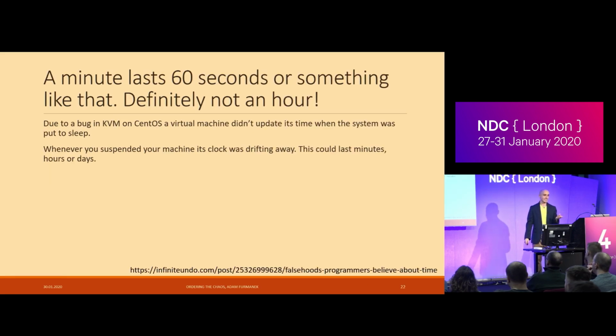A minute lasts 60 seconds, or something like this, but definitely not hours or days. Unless you are working on a virtual machine supervised by KVM on CentOS, and you have a version which had this bug. When you were putting your machine to sleep and then resuming it, the clock went out of sync. So your minute could effectively last hours. Generally, those are issues we have when we are working with time.